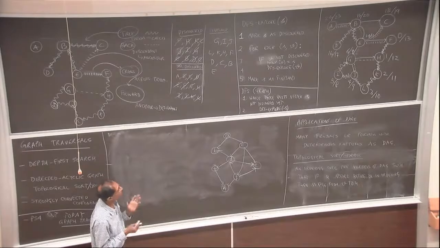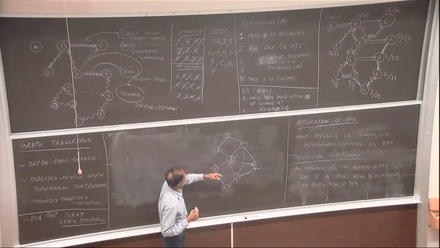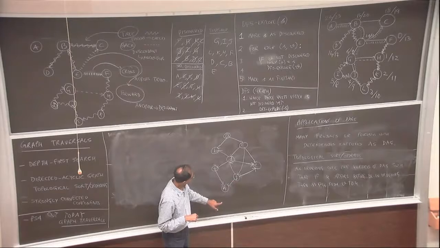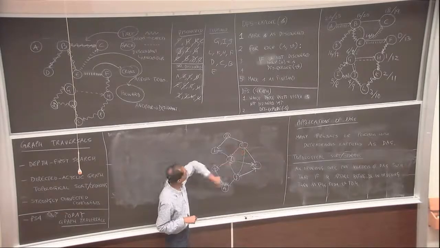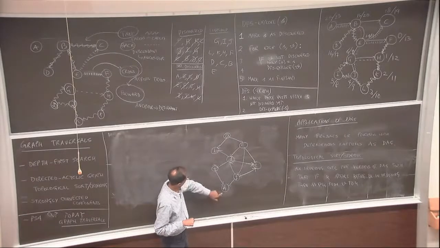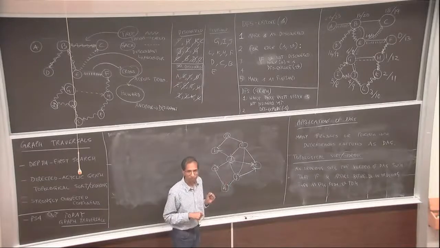Let's imagine these arrows being the following: before I put G in the task order, I must have done C. Okay, so C has to be done before G. Before I do H, I must have done both F and G, and so on.